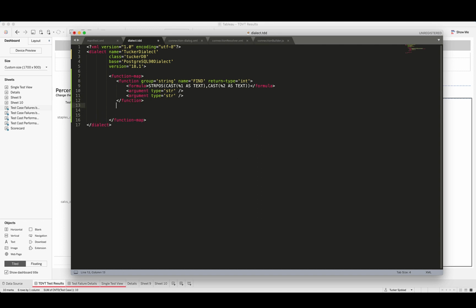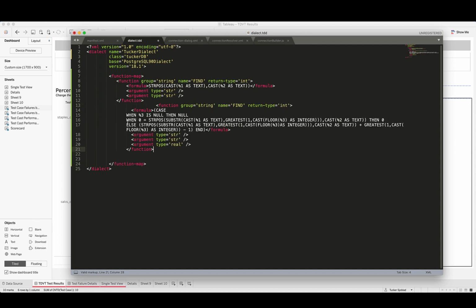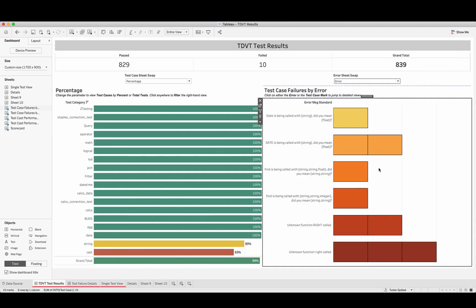So what I'm going to do is recommend that you either use that full dialect or one of our other sample dialects available in the GitHub SDK, and we can actually just start copy and pasting some of these functions, just a bit of trial and error to see if it solves everything. So in this case, I want to add a new function. Here it is, just copy and pasted it. Again, it's find, but this actually takes 3 arguments, the string, and real versions of these arguments that we saw in these test cases where we were still getting those failures. So I'm going to go ahead and save that.